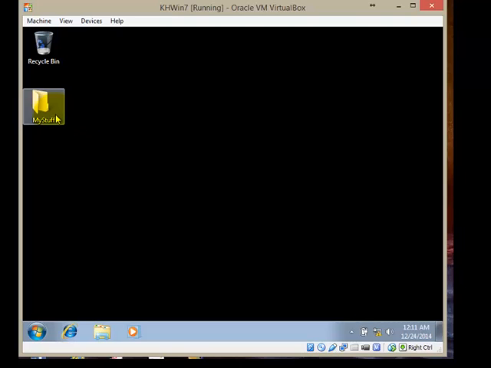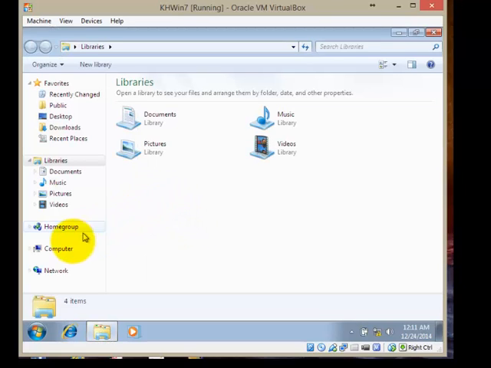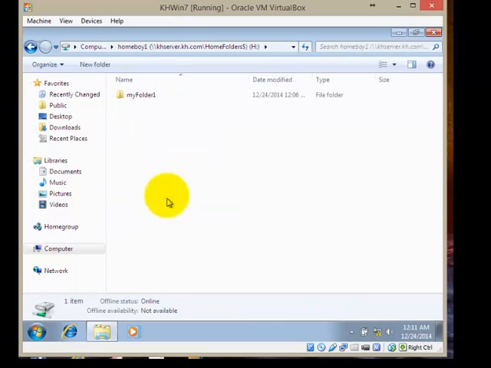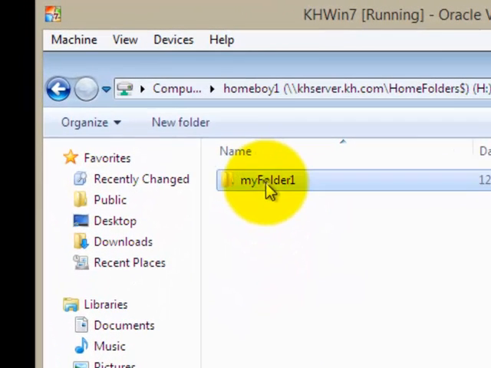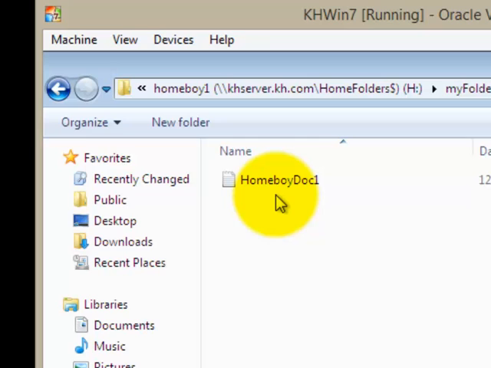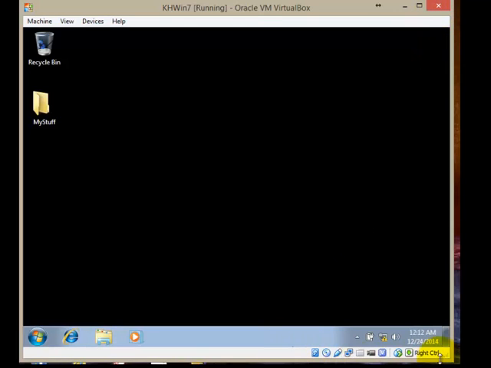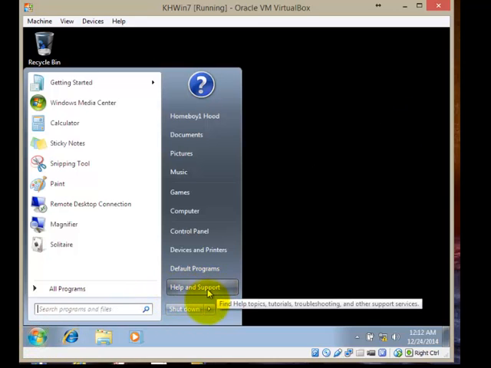Now notice the folder that we created on the Vista machine now appears here. And if we go again to his computer, we notice again that he has his share. And if we go into his share, his folder, we see his my folder 1 with his Homeboy doc 1. So our profile is in fact roaming. And we're going to try this one more time on our Windows XP client.